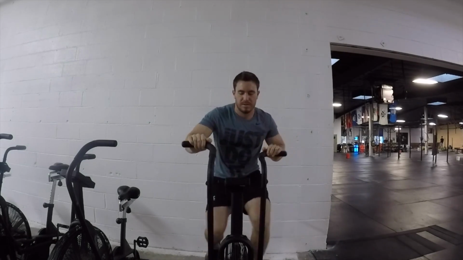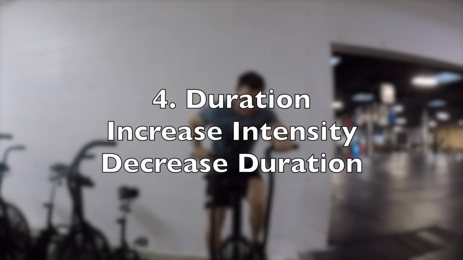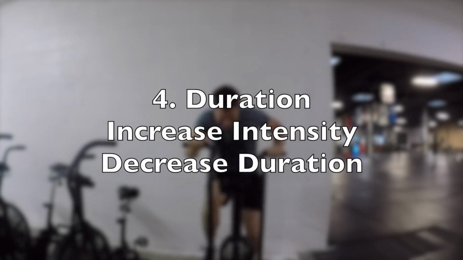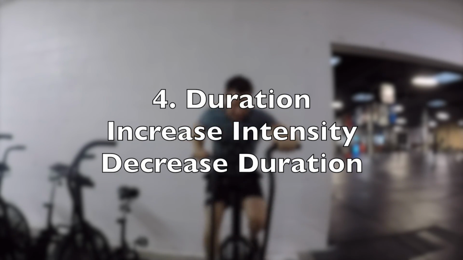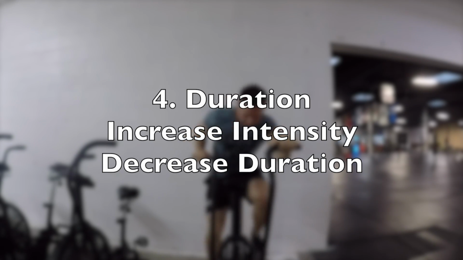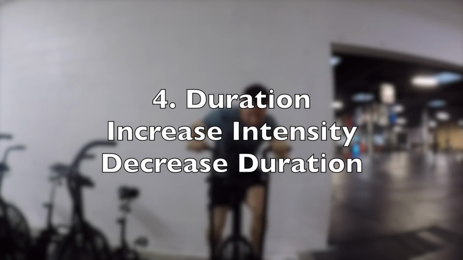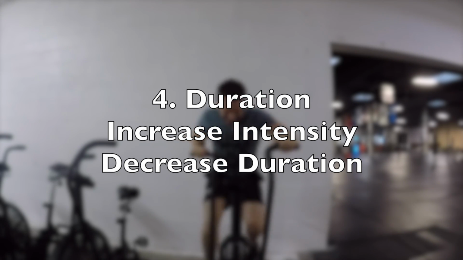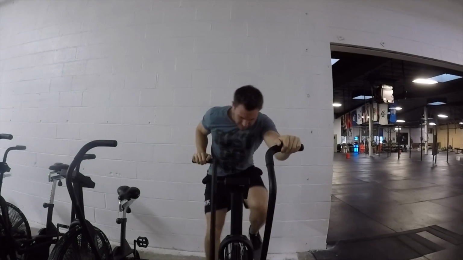Fourth is our duration. To put it simply, the higher the intensity, the shorter the duration. It's just like you can't have someone perform 10 reps of a bench press at 95% of their 1 RM, right? So that's pretty much impossible. Same concept. You can't have someone run for an hour at 90% of their heart rate max. Just does not work that way. Not to mention, again, it's impossible.